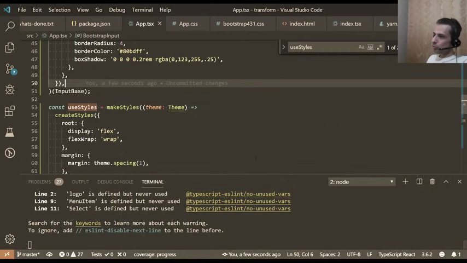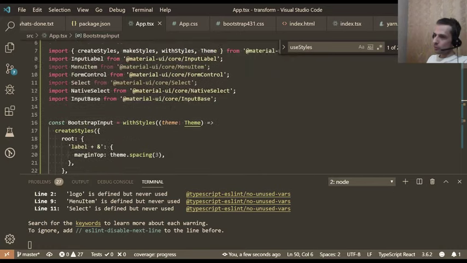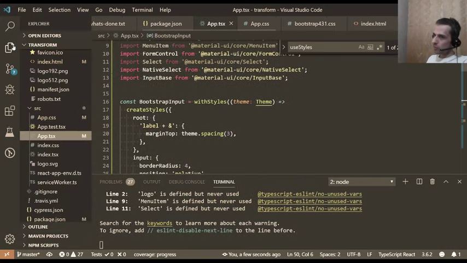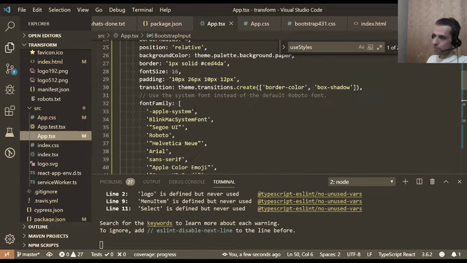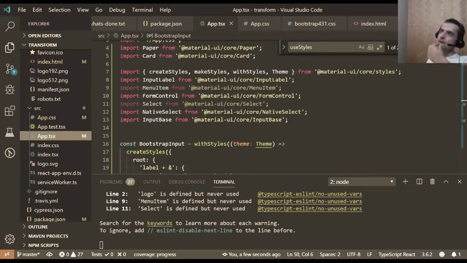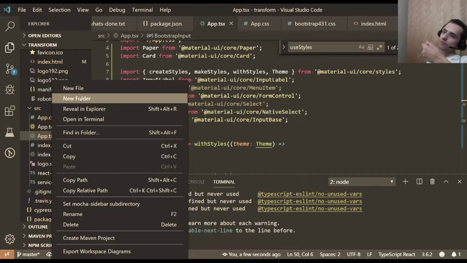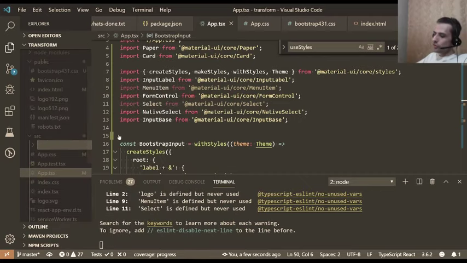But now let's move it all into a separate component, because App.js became too big. We shouldn't even have anything in this app.tsx except the base component, probably. So how do we properly do it? Let's create a folder components.